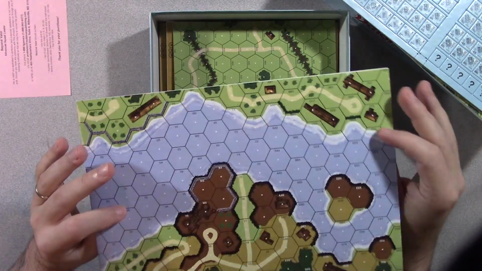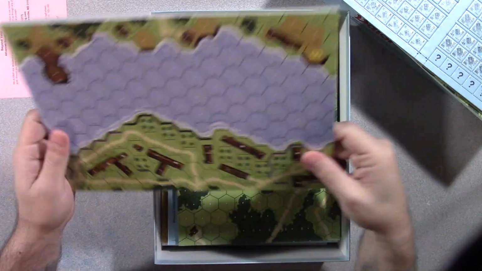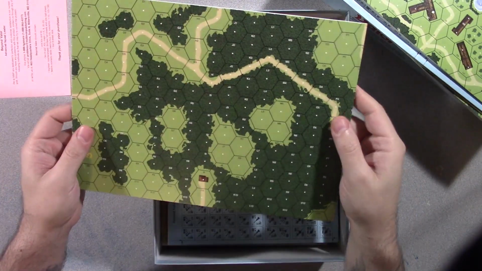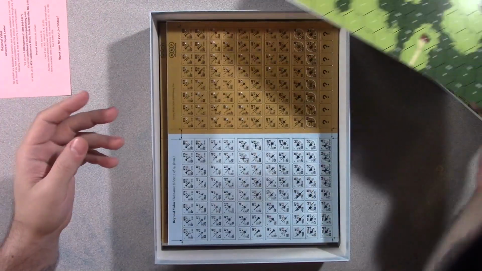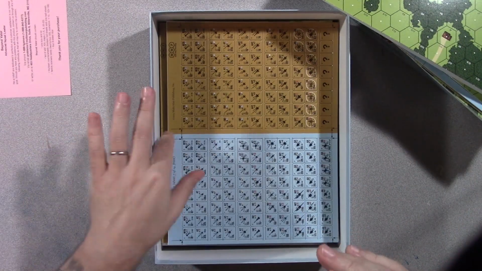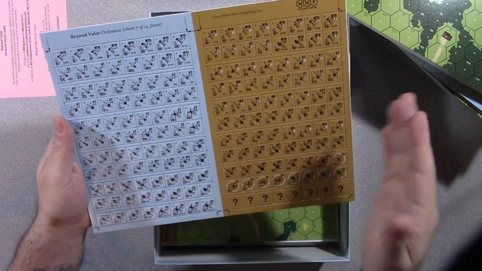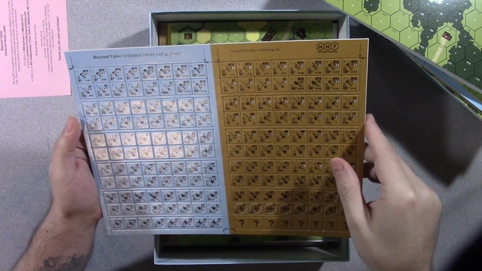Cool. Got a river, castle, possibly some kind of ruined fortification. Lots of woods. Too bad they're not double-sided, but probably better that way. And again, another counter sheet. We're down to 7. We're about halfway through the counter sheets. We started at 14, and now here we are at 7.